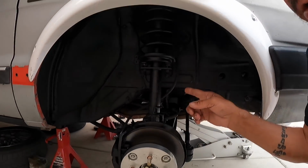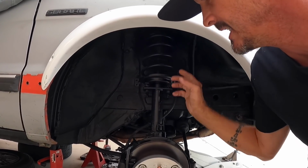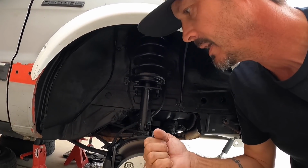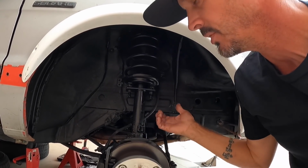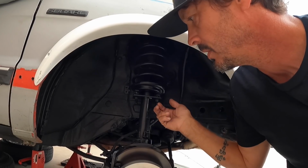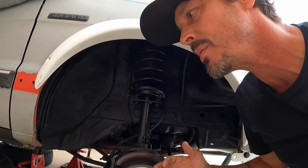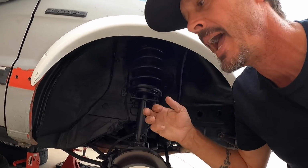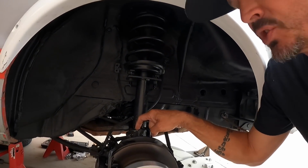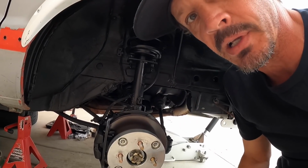I finally got it all put back together, but the problem I was having was with the 2-inch spacer up top, it didn't give me enough space to work with, and it also extended the axle out so much that it was kind of disengaging. So I figured, okay, I'll just take the axle out, put the shock in, and then pop the axle back on. Well, that wasn't the case because it still wasn't giving me the right angle to get the axle back in. So I had to take the shock all the way back off again and put the axle back in as I slid this strut sleeve into the hub here. It's crazy how these Brats are engineered. So this side's done. Now I gotta do the other side.